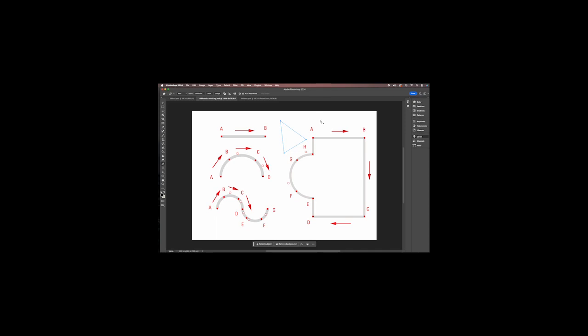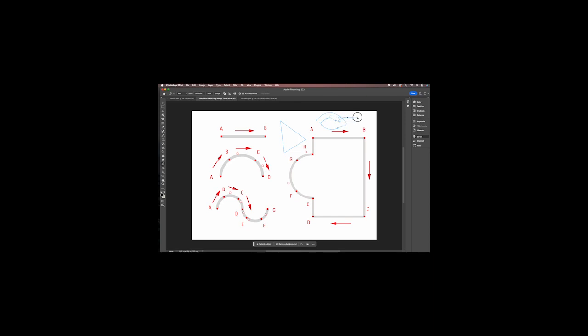Now the other thing that you can do is if you drop a point, you can click and drag, and as you do, you're going to have these handles, and what these handles do is they're going to kind of create a curve for you. This is called a Bezier curve, and so you can use these to kind of create something that you want.